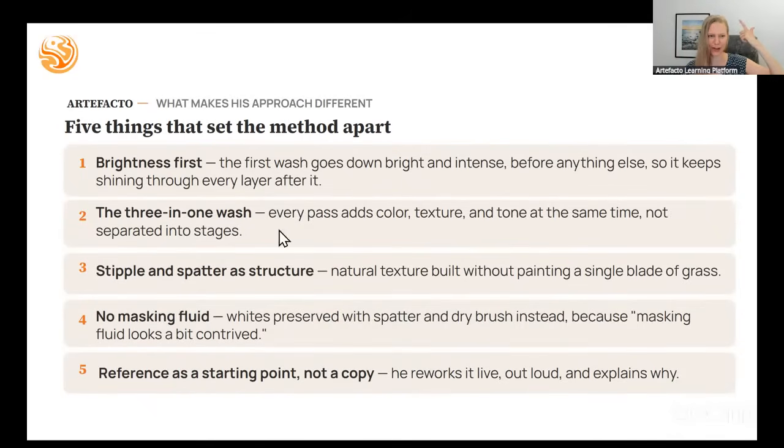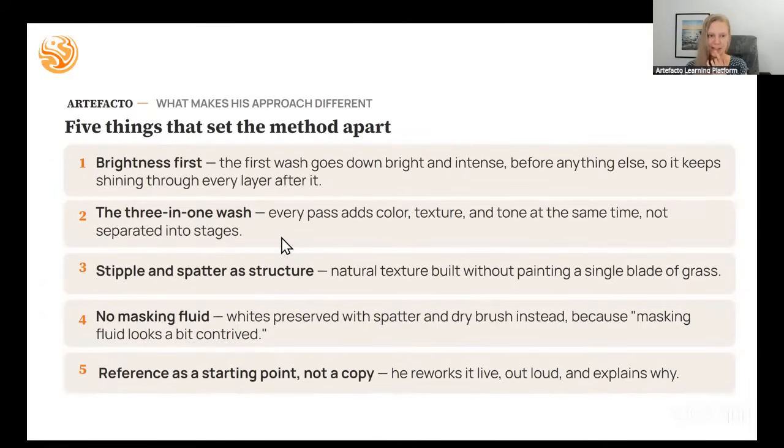Number two, a three-in-one wash so that every layer adds color, texture, and tone at the same time instead of separating this into different stages and different layers. That second category really pertains to after I put down the initial colors. So it's really the second wash that encompasses that three-in-one idea. We'll see when I do the demonstration.